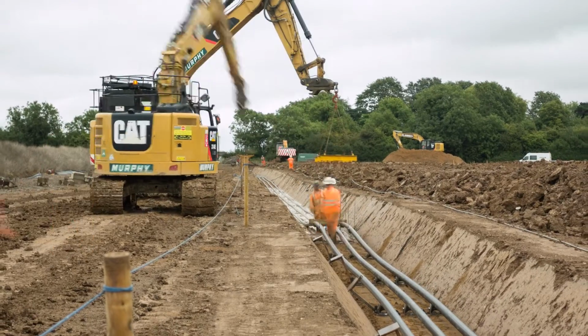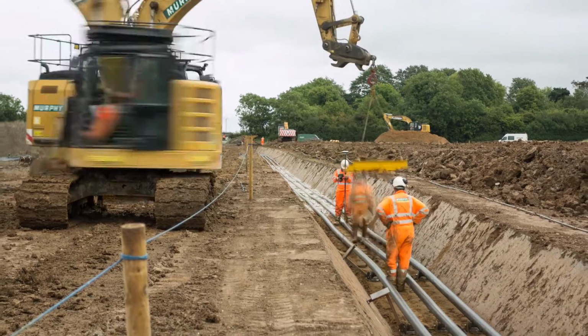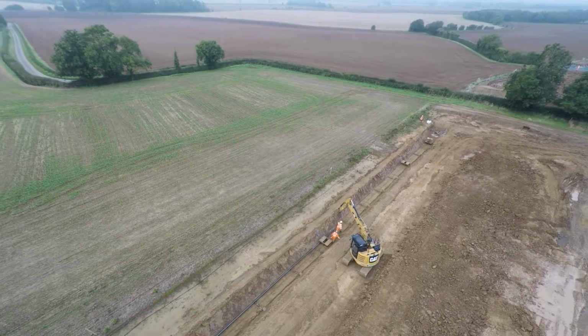So from the project's conception, it was decided it would be a direct lay cable installation. A direct lay system entails installing the cables direct into the trench as opposed to through a pre-installed duct. The client Dong asked us to direct lay the cable, so it was a relatively new way of working.